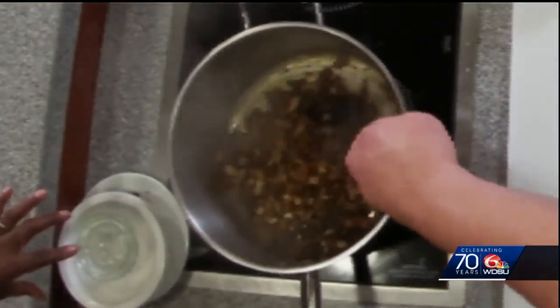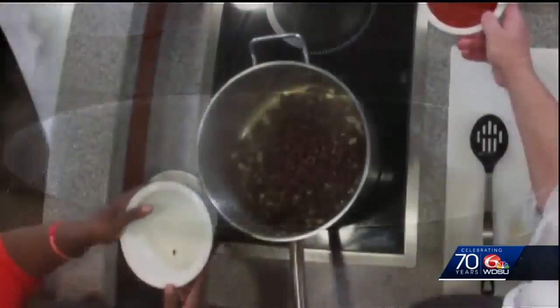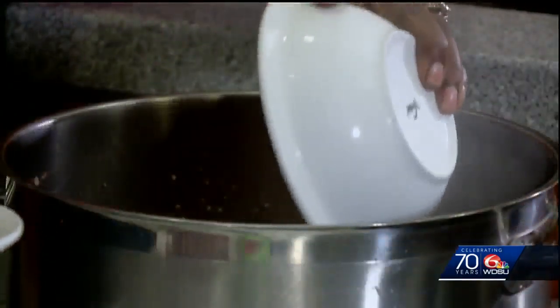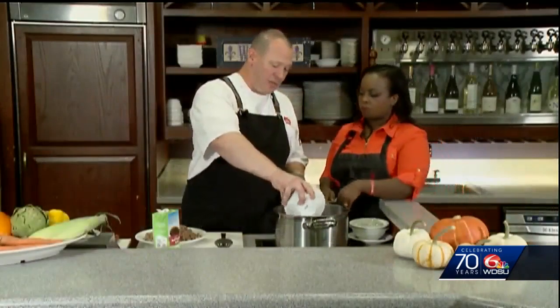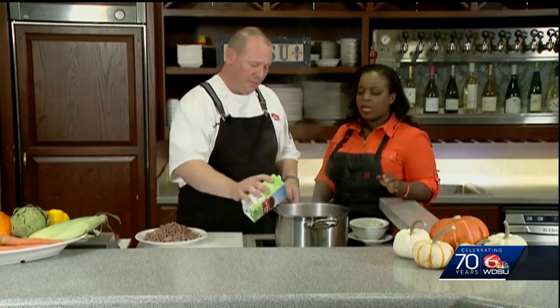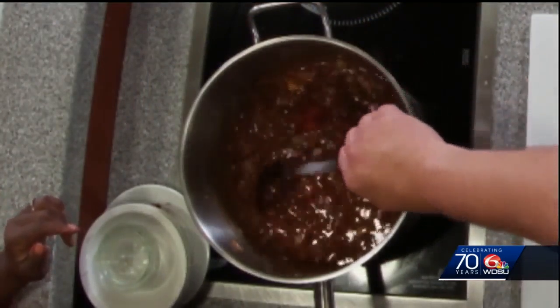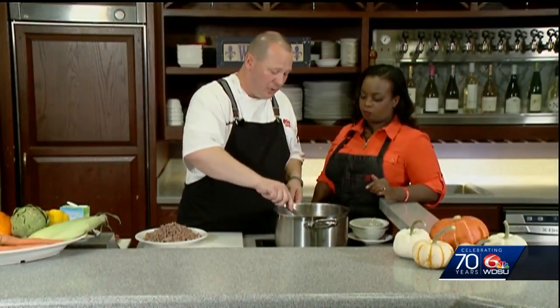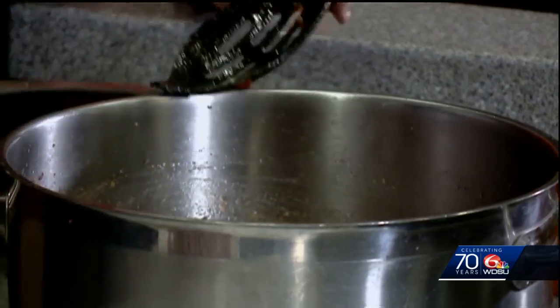Once you get it to this point, you're pretty much just dumping in the rest of the ingredients and letting it simmer. So we're going to dump in the kidney beans. We've got some stewed tomatoes to add that tomatoey texture and flavor throughout the whole chili. And then we're adding some halved tomatoes. Stir all this together, make sure we get all those seasonings incorporated into the tomatoes and the beans. Then we're going to add our beef stock — two cups. Just stir that together. Once we get that incorporated, we'll add the ground meat back in. We're going to pop a top on it and let it simmer for about 30 minutes on the stove at a low, low heat. You just want to build those flavors in there.